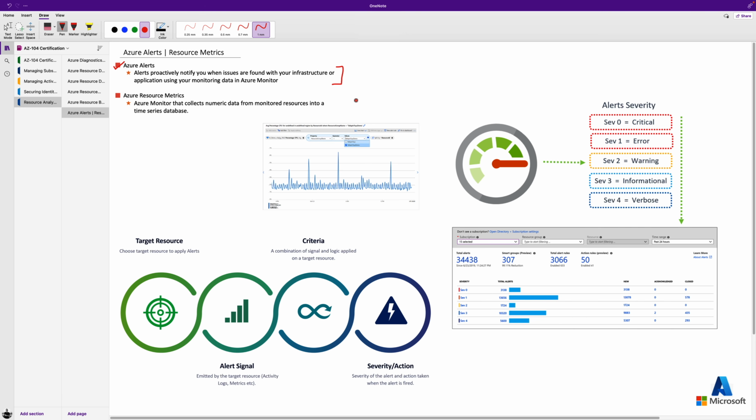Now, with the name Azure Alerts, it definitely gives you the ability to receive a notification if anything goes wrong, and how it is going to be identified by Microsoft Azure. Actually, there are some activities, and these activities are recorded in Microsoft Azure by a service called Azure Monitor.